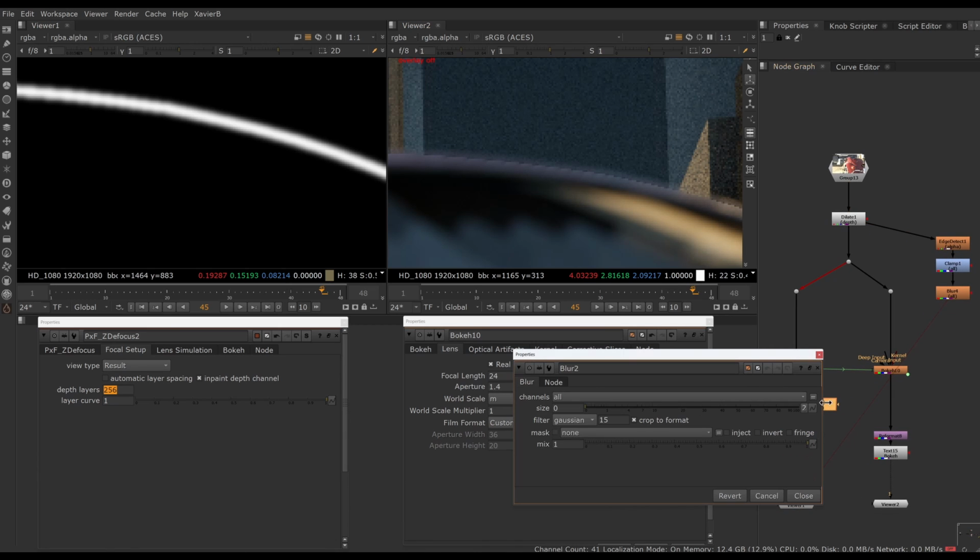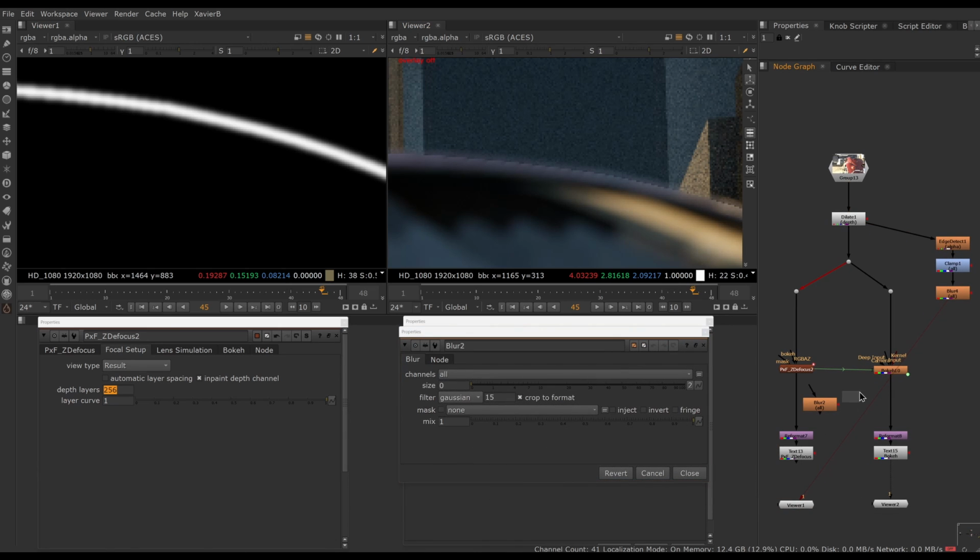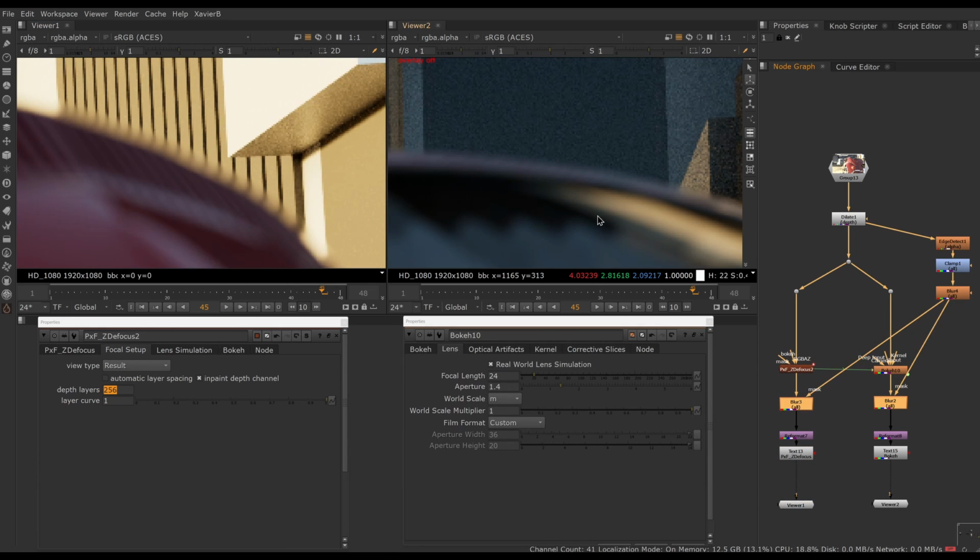So you could use a blur node and mask it with your edge detector and increase the amount of blur here. So now wherever there's a big jump in depth, you're going to have a little bit of blur to at least try to hide the mess that you have here. And you could do that on both sides. Both could benefit a little bit probably from something like this. So now we have a little bit of edge camouflage going on, but this is of course a big hack.